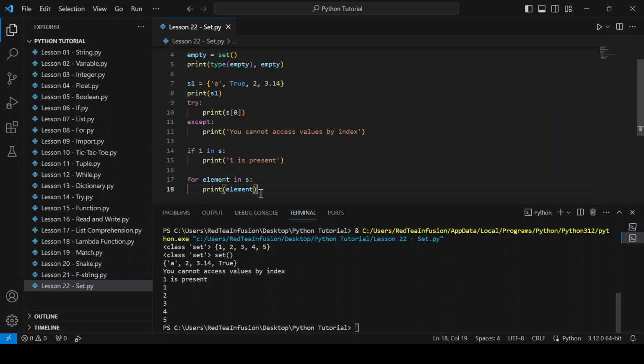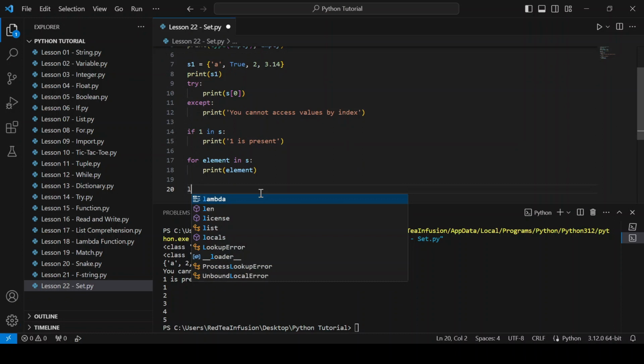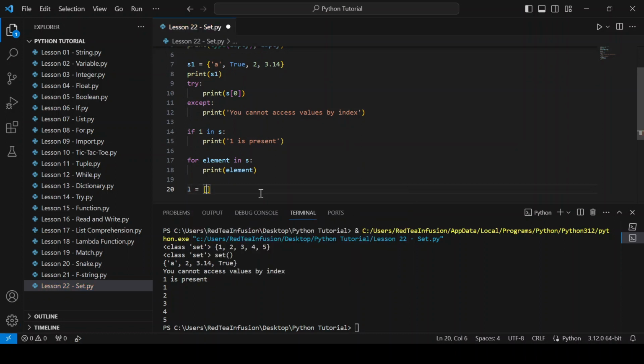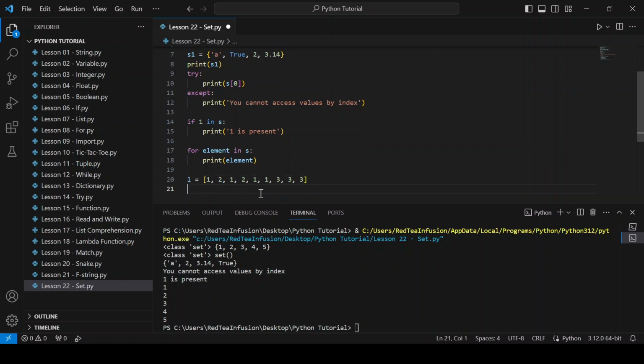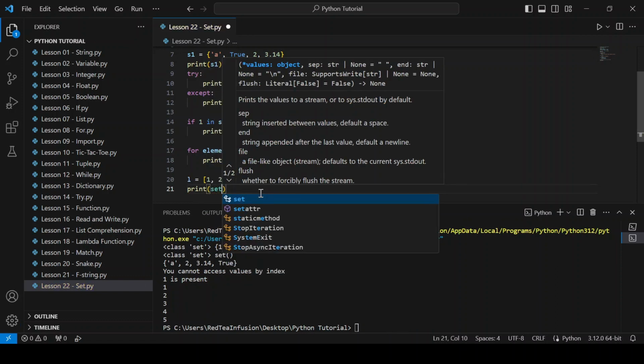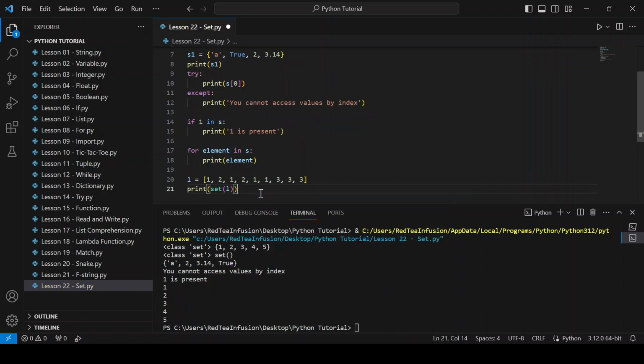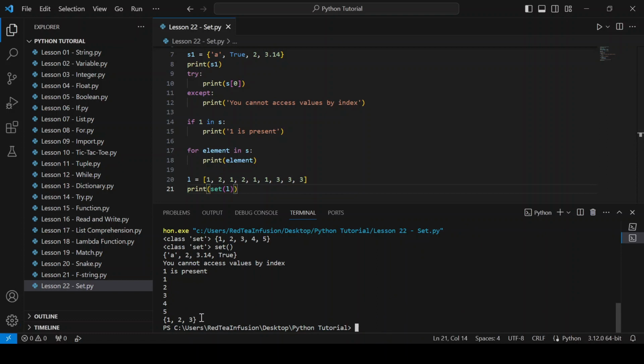Let's create a list. l = [1, 2, 1, 2, 1, 1, 3, 3, 3]. And let's print this list as a set using the set function. print(set(l)) and run it. As you can see, we obtain a set from the list.